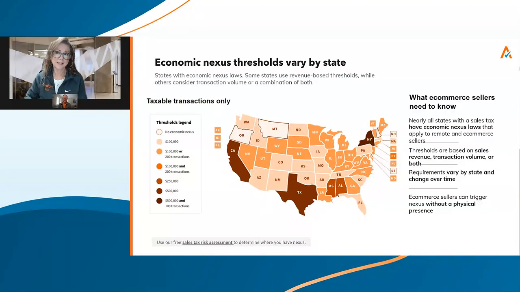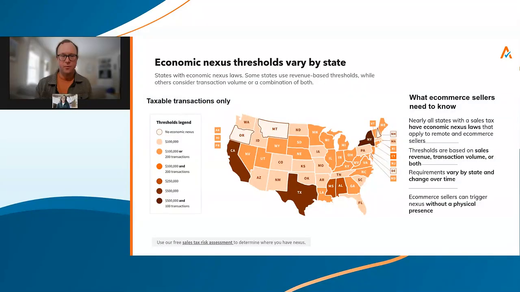And Wait, any comments and questions? No, I just, like, I'm a visual learner and always have been. So when I look at a map like this, I'm like, oh yeah, that looks really complicated. There's 7 shades of orange and peach and dark. And this map only represents the simplest look at understanding whether or not I need to know the rules in the state. Like, we could layer on top the product taxability, and you would see 100 different shades of the way that these states treat the sale of the same T-shirt.